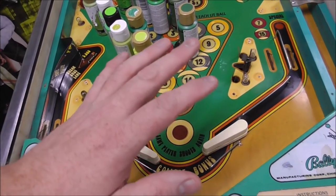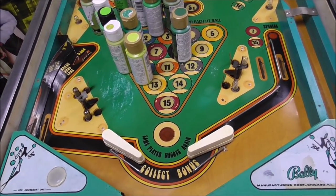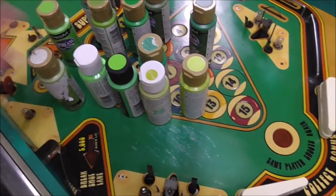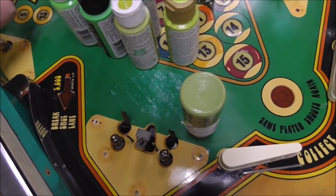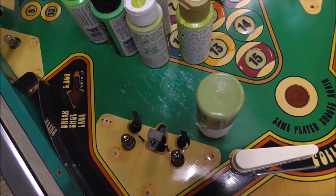Okay, so we need a green that kind of matches. Like I said, we can mix them, but if you can get it right out of the bottle, it makes it a lot easier, right? So we'll just go through them and see if any of them are close. So we've got this one. You kind of have to have a good eye at telling, not just if they're too light or too dark, but also what direction on the color wheel they are.